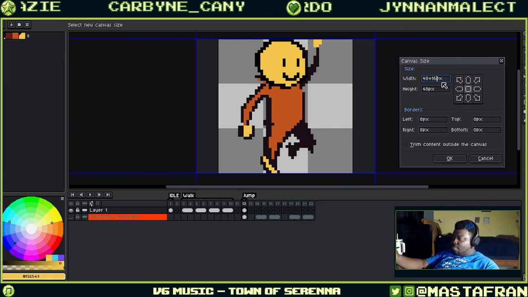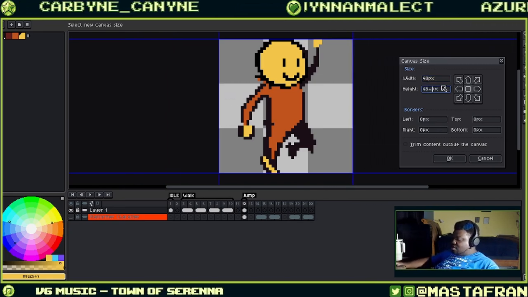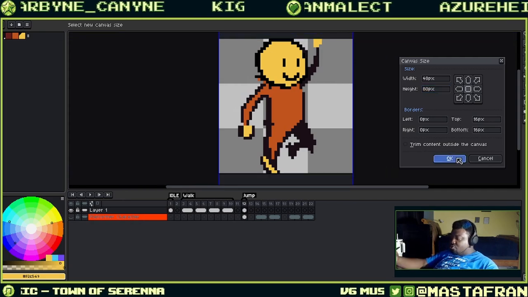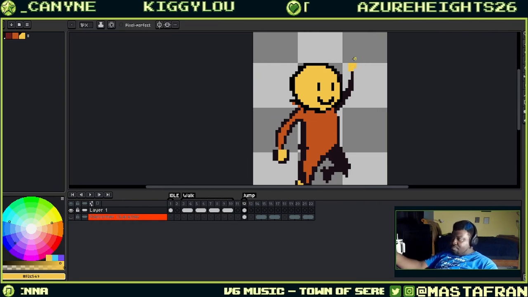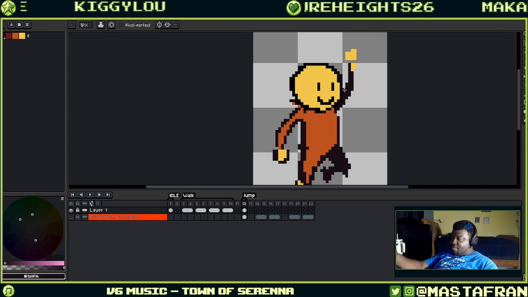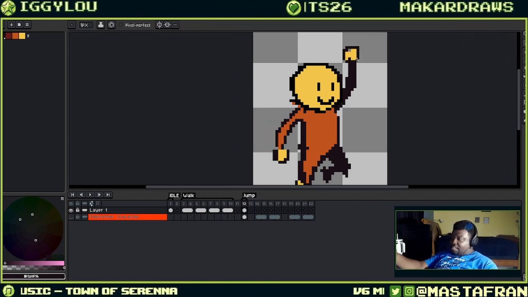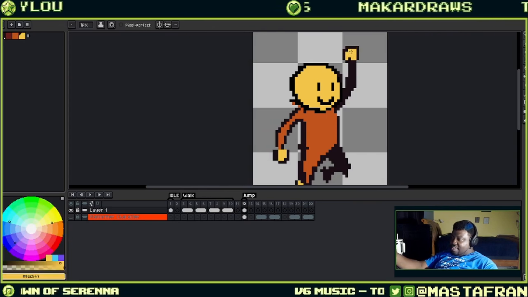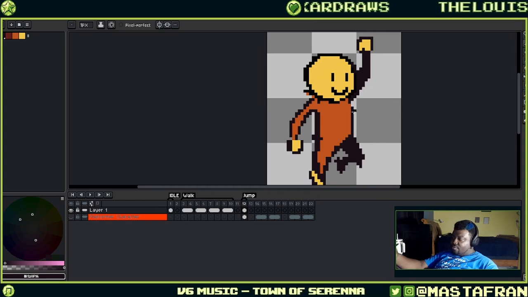Oh no, like plus 32 on each side, so he has more jumping room. By default, you're making a huge sprite, but a lot of that will indicate that he is a larger character in general.